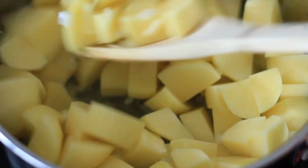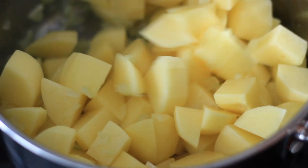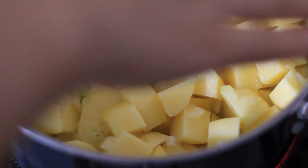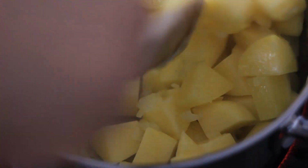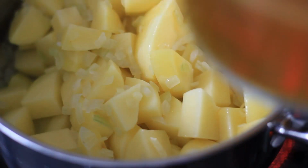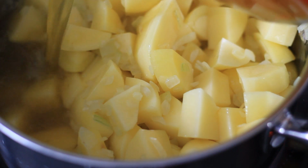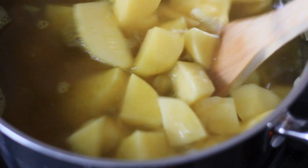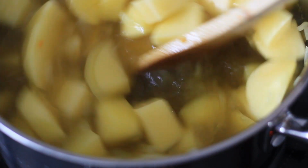Then you can add in the cubed potatoes and continue cooking them the same way for about 2 to 3 minutes. In the meantime, you want to prepare the vegetable broth. After the 3 minutes, you can add in the vegetable broth, mix it in well and cover the potatoes with a lid. You want to cook them for 10 to 15 minutes or until they start to soften.